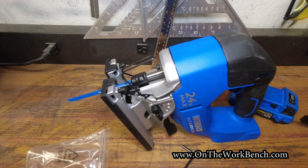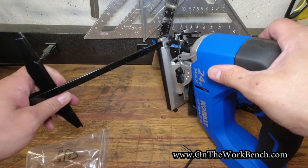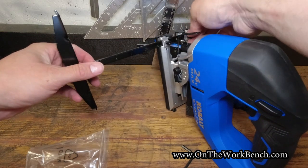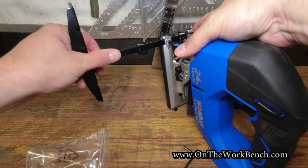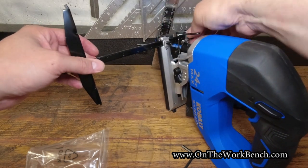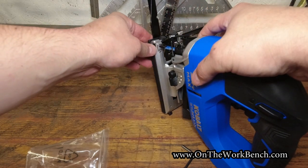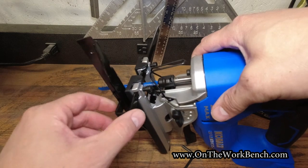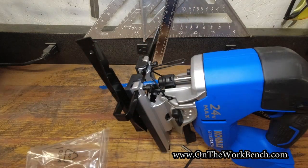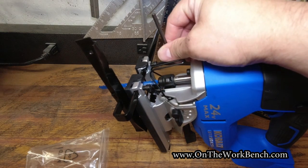They go in there, and that is for use with the edge guide, because the edge guide can slide across one or both of those to lock into place as necessary for whatever you're trying to cut, or go all the way across. So lots of nifty options there, so you can actually secure it on both sides rather than just one, which I think is a really neat feature. And then that's where you'd use the Allen key to tighten that down.